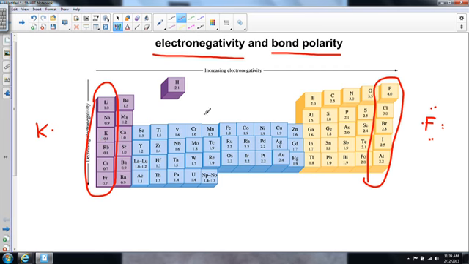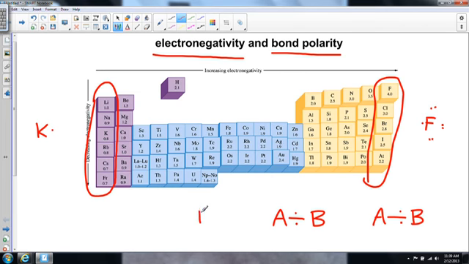Now the reason why electronegativity is important is because it has an effect on something called bond polarity. That's to do with how the electrons are shared in a bond. If we have two elements, A and B, whatever those may be, you can have a situation where the electrons are held right in the middle, equally between the two elements, or where the electrons are held more strongly by one element than the other. So, for example, like this, where the electrons are not held equally in the middle of the bond, because one's more electronegative than the other.